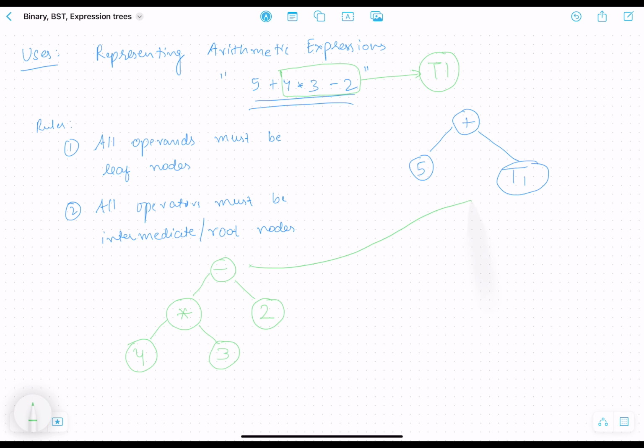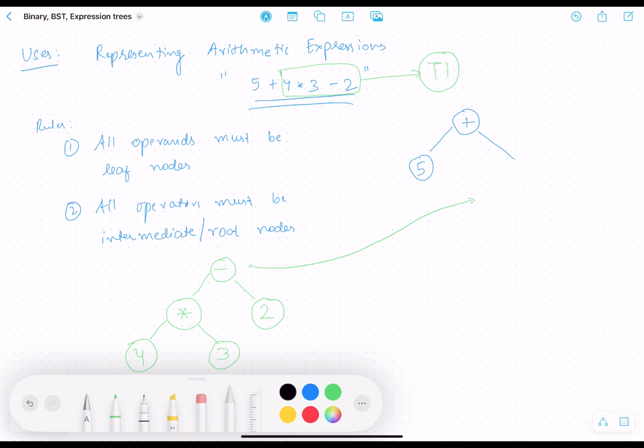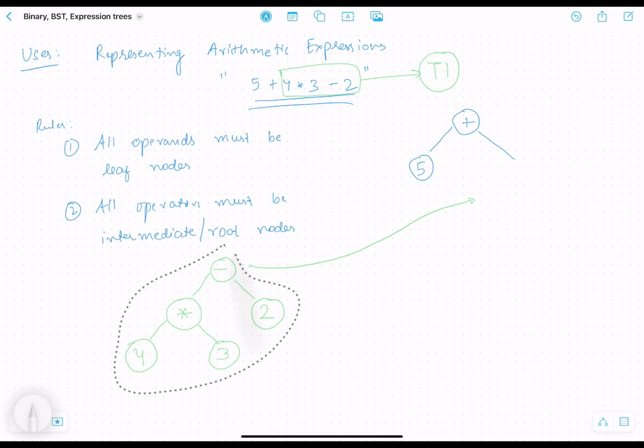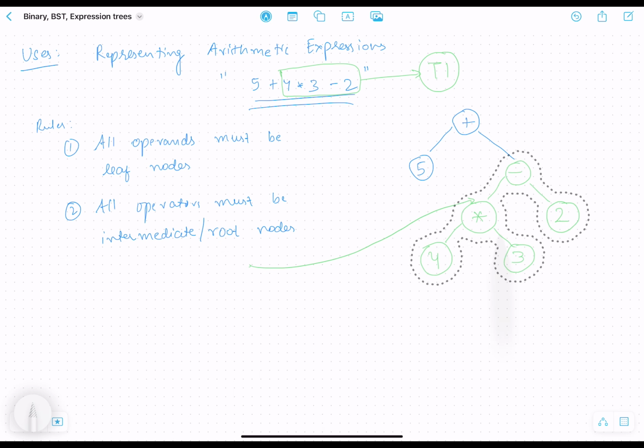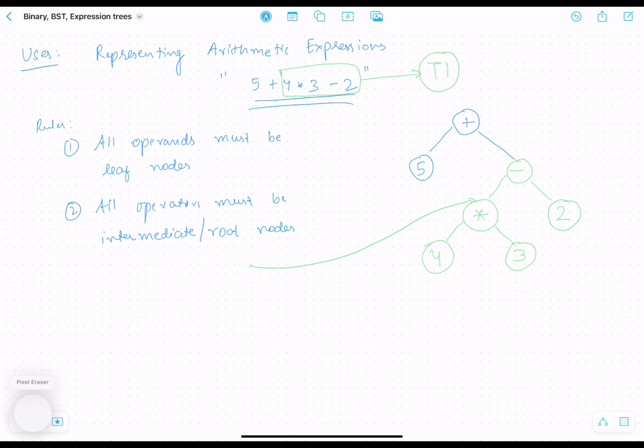And to replace this part here, I can remove this T1 from here and simply take this part from here and put it here. There is no need for this arrow now. How easily we can represent an arithmetic expression using a binary tree.